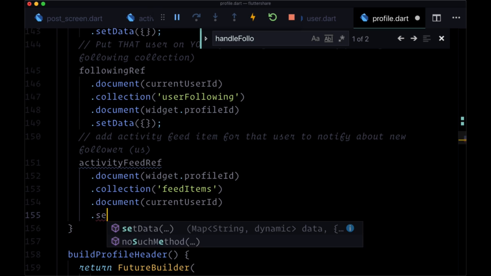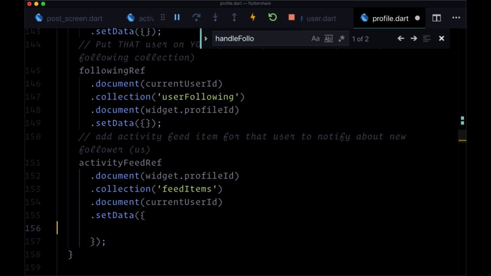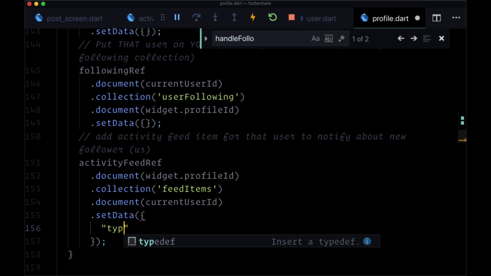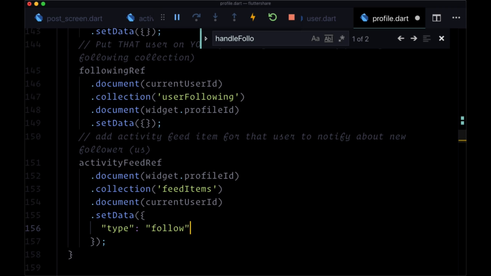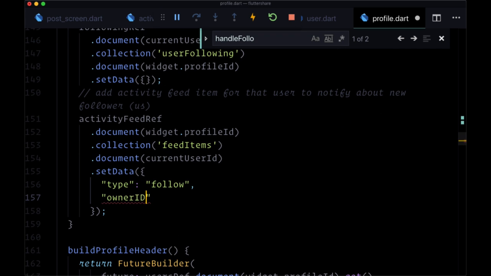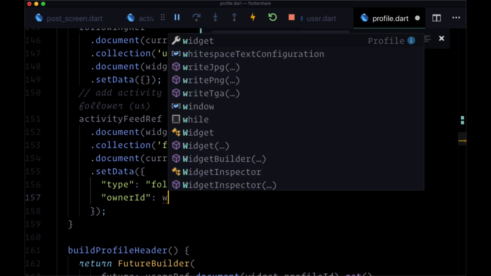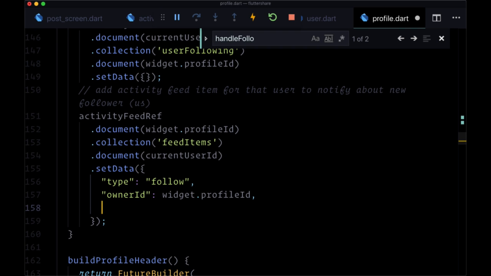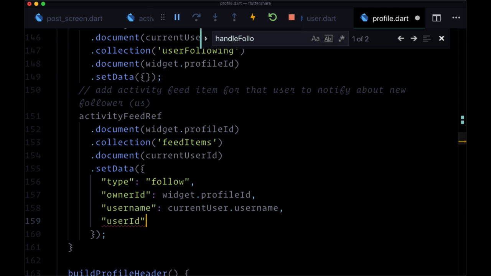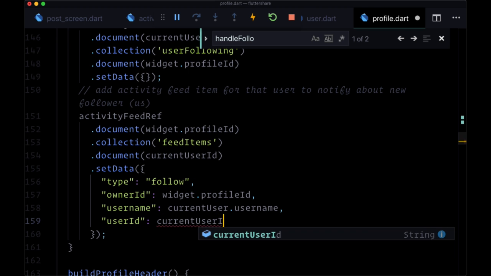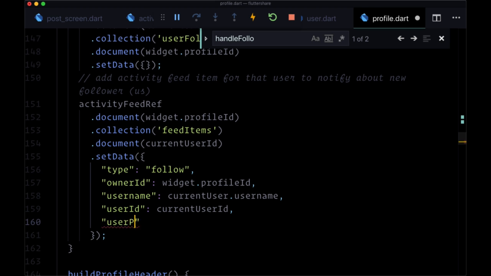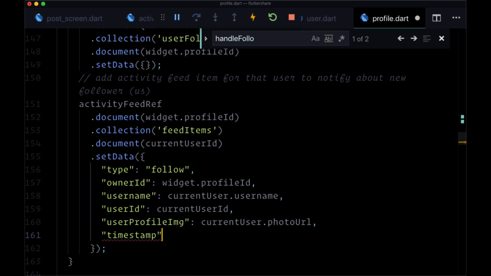And then we want to set data on it, provide a map with, first of all, as we're familiar, the type, which in this case will be follow, the ownerId, set to widget.profileId, username, set to currentUser.username, userId, set to currentUserId, userProfileImg, to get our image from currentUser.photoUrl, and finally the timestamp of when this took place.